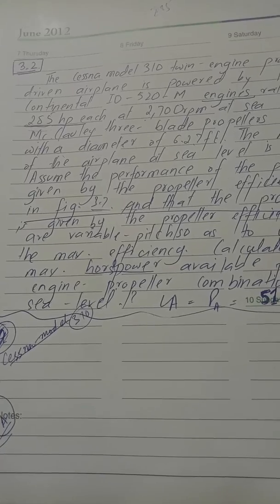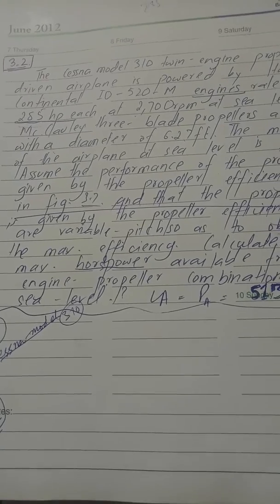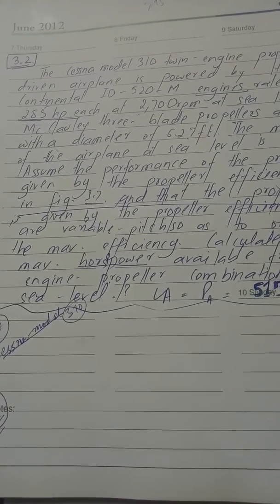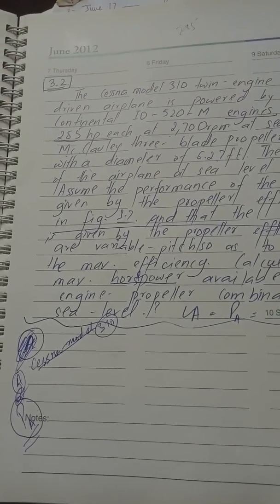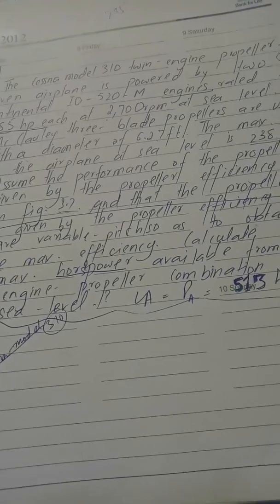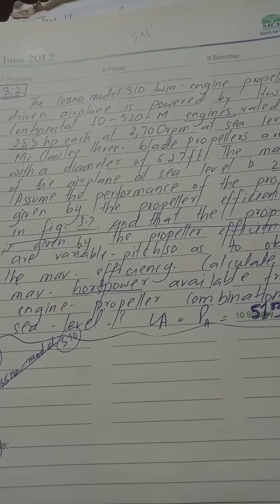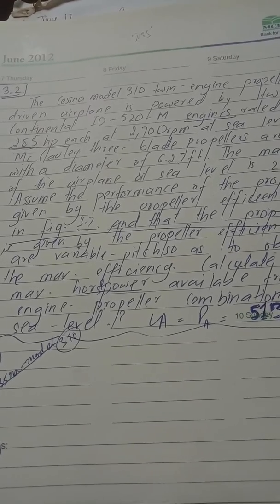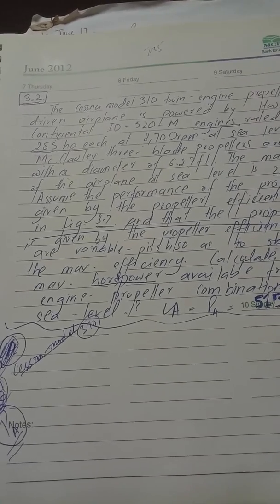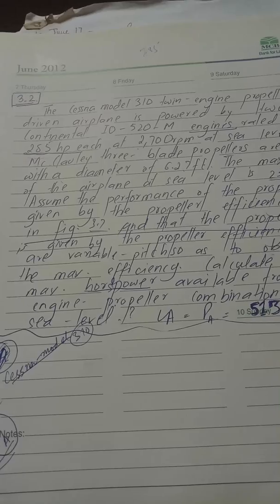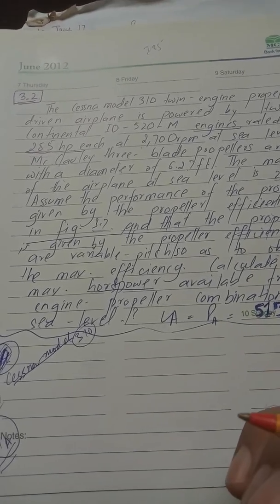Okay, so what we actually know is the engine propeller combination, so we have to derive the horsepower, which will be the maximum horsepower from our variable pitch orientation of the propeller, in which obviously the pilot can change the thrust by thereby changing the torque, and also we have the efficiency as well. But with the help of this data which is in front of us, we're going to derive the equation. So let's see how we can do it.